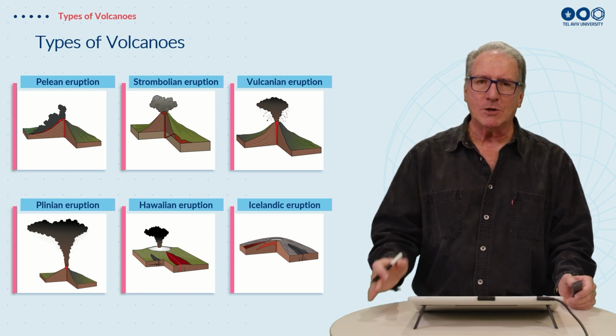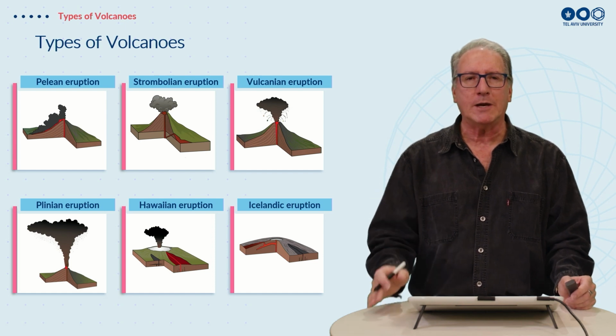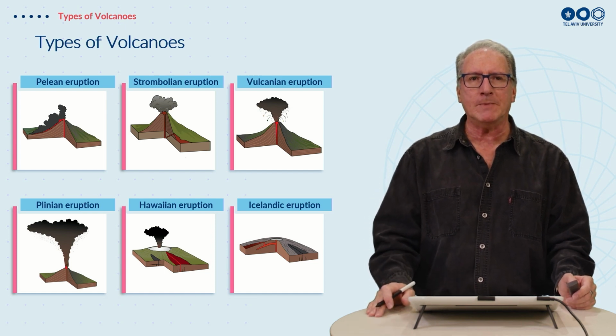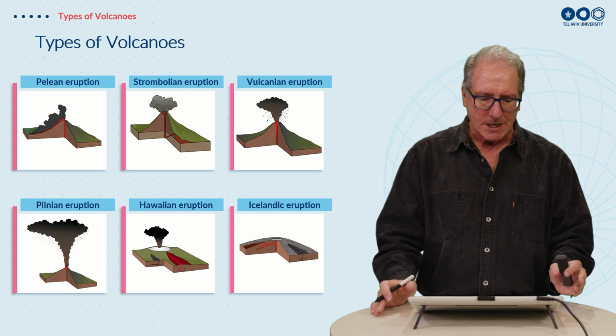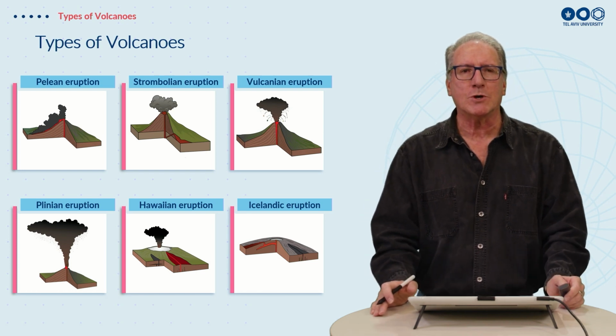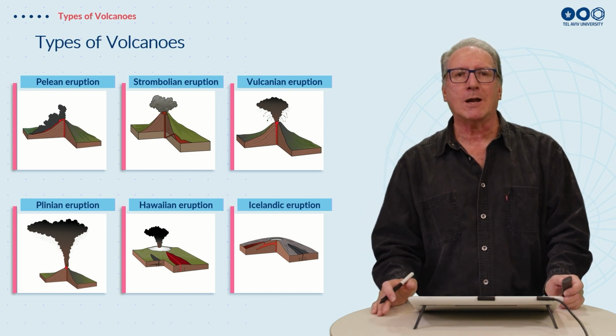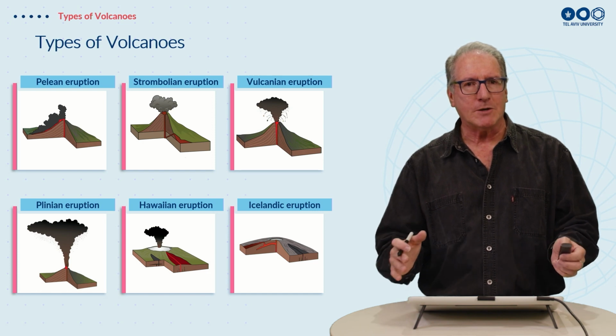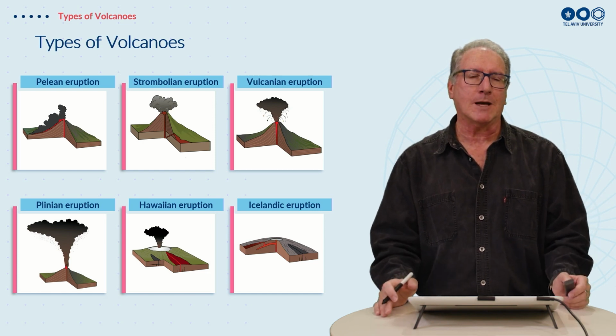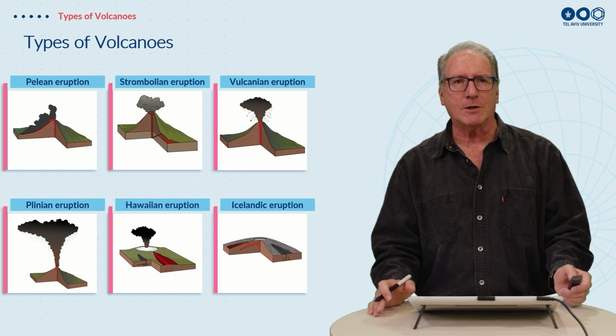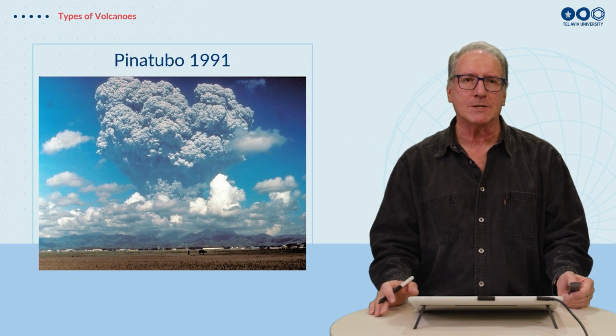And the impact on the Earth's climate depends on which volcano we're talking about. It's mainly the very explosive ones, the Plinian eruptions, which are the ones which impact the Earth's climate. The majority of the volcanoes which erupt on Earth do not impact the climate, and so we'll talk specifically about those that do impact it in this class.